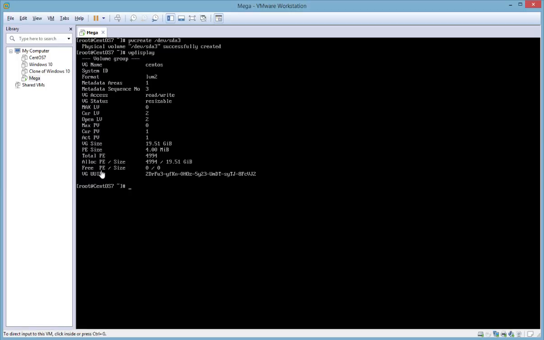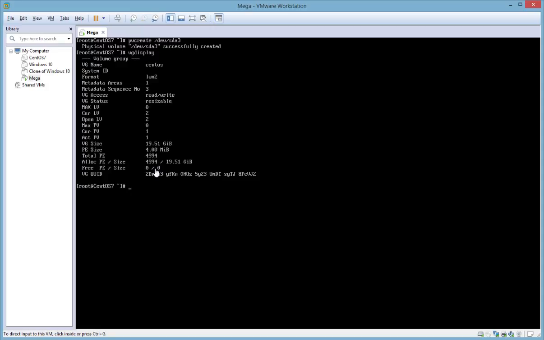It's also worth noting the free physical extent and size field is currently 0, which is because it doesn't have any free space in the volume group, which is why we are going through this process. If you had free space here already, you'd just be able to use lvextend and increase your logical volume. But we don't, so what we're doing is creating that physical volume and then adding that into this volume group so that we can then extend the logical volume.